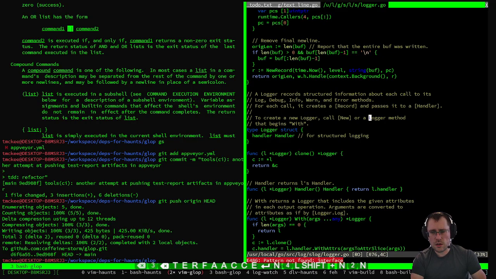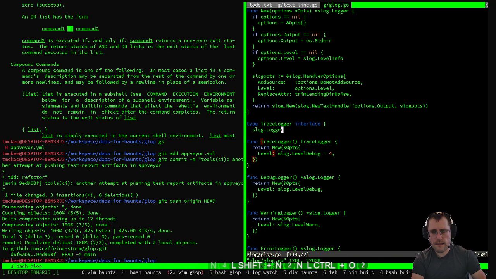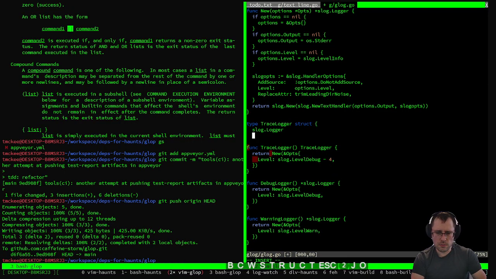Now, alright, you're not an interface, you're a struct. But you have a slog logger.